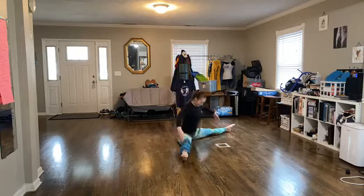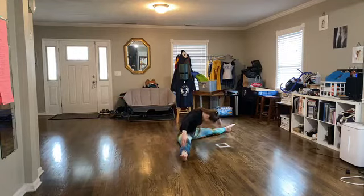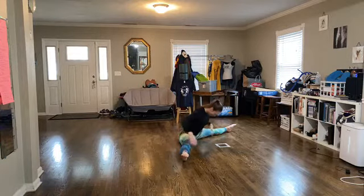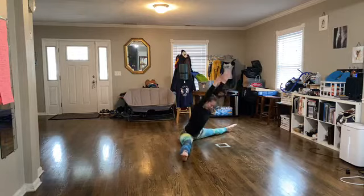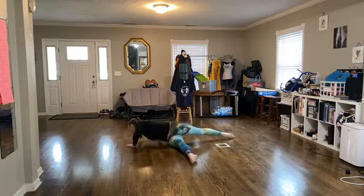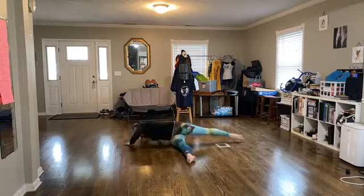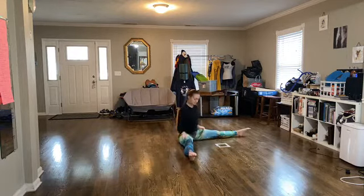One, two, rounding, three, four, bounce it out, five, six, seven, eight, one, two, three, four, keep bouncing, lengthen, five, again, feet still up, I'm not allowing that to rotate forward, arms, six, seven, eight, same thing here, snake, my legs are going to come closer together this time, but they're still going to stay separated. And back up, and I find that straddle. So we go four times there.